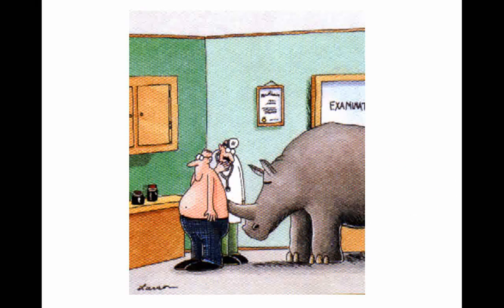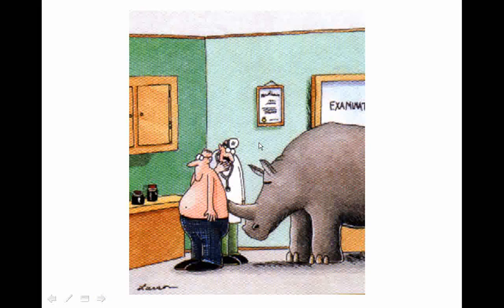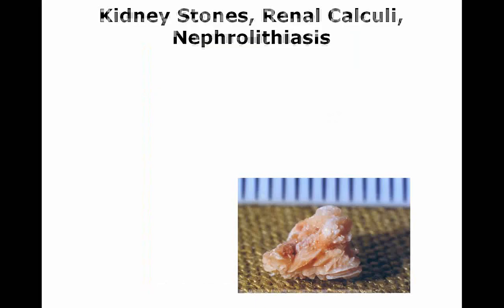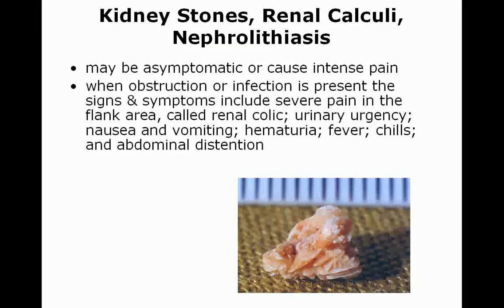This is meant to show that a person that has a kidney problem may actually feel like they have a rhinoceros horn stuck in their back, especially with kidney stones. There's such pressure in the back, so the patient may go to the doctor and express just what pain they're having in the lower back. It may be directed towards either the right side or left side, depending on what side the stone is located on, if indeed it's a stone causing the problem.